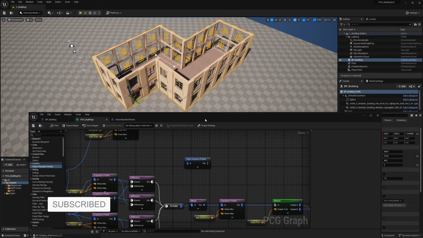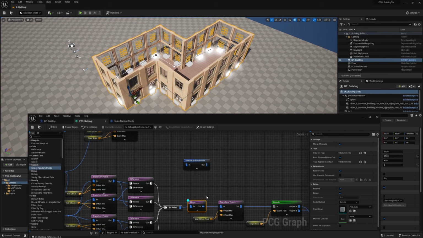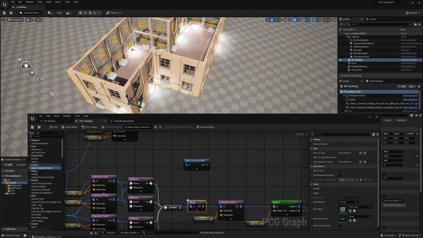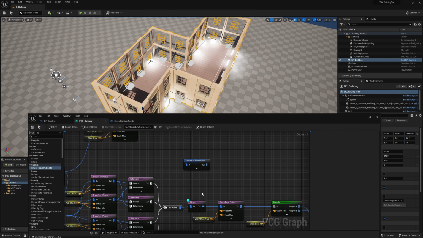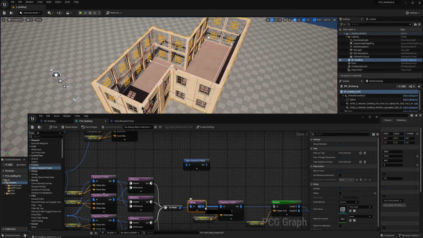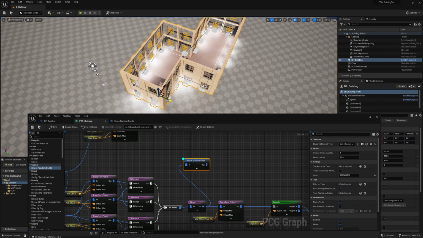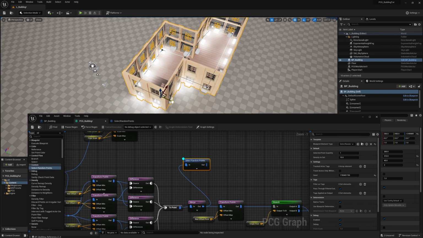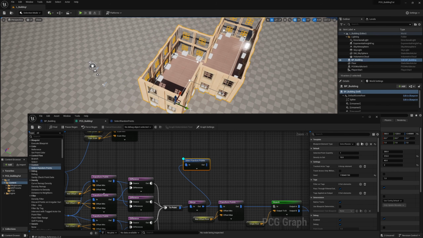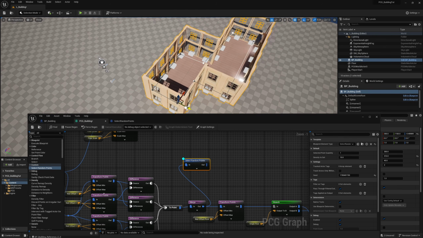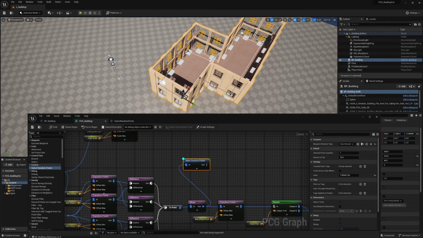So now if I take a look at our scene, if I sample our merge node, we have all our points. But what we're going to do is take these points and plug them into select random points. And here, if I sample it, you can see you have a lot of them just glowing. But what I need to do is just move this around. And then you can see a random one begins to glow once it has recompiled.